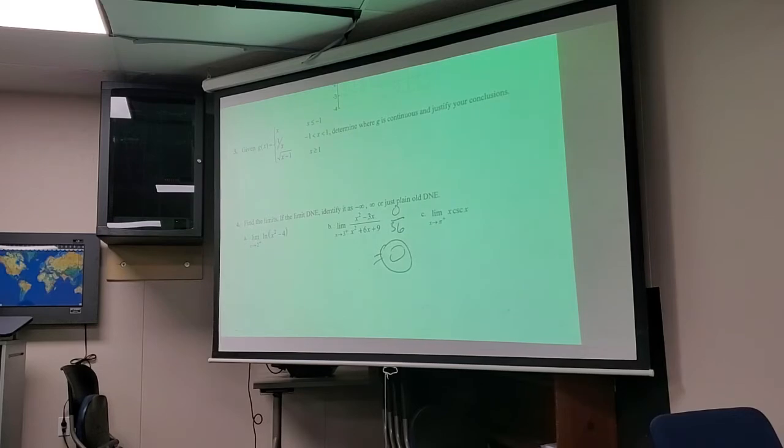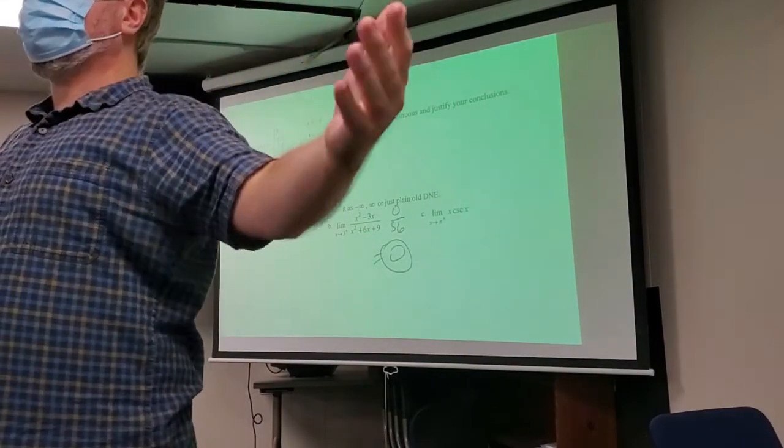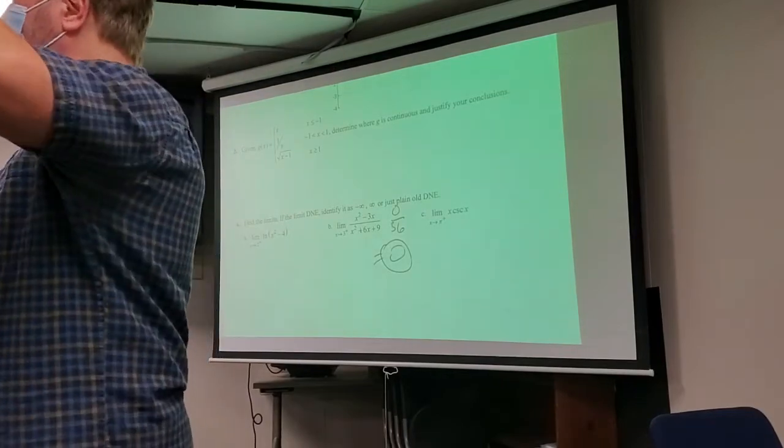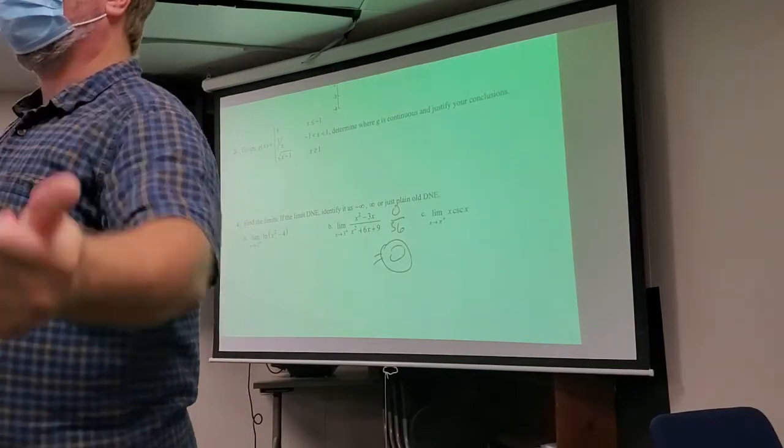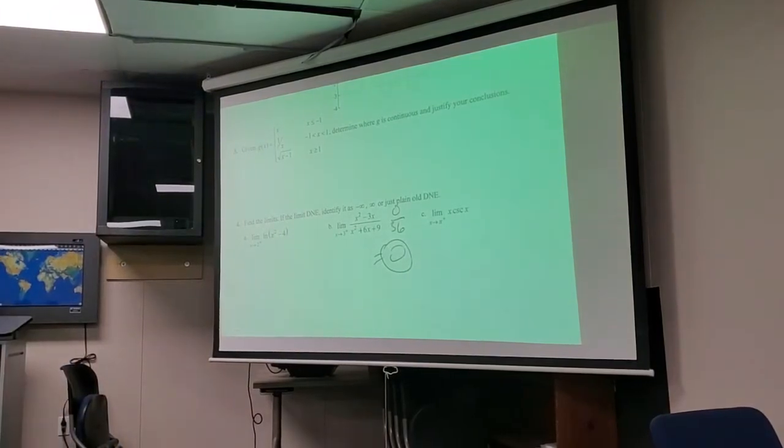Check. Is it indeterminate? I really want this to make all this sense. If it's determinate, that means I can determine the answer. Why would I do anything else? If I could determine the answer, why would I not just determine the answer? Just like this. That is determinate. But 0 divided by 0, that is 0 and infinity at the same time. Oh, that's indeterminate. I got to do some more work to it. I got to factor. I got to conjugate. I got to combine fractions. Whatever it takes.